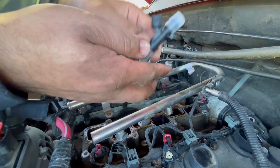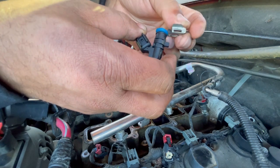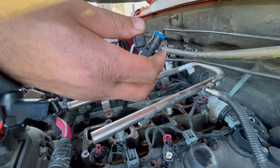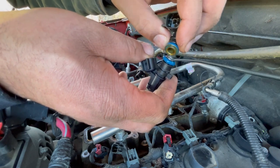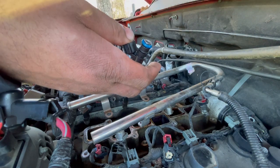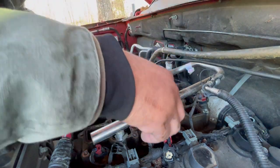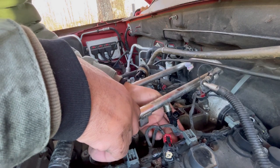And now I'm going to get our new OEM fuel injector. Before I slide that retaining clip on, it might be easier to do it last. So I'm going to get some of the fuel that's in here and pour it around the O-ring. That way you're not putting a new fuel injector in dry. So now that we got the fuel out of there and lubricated our new O-ring, we're going to wiggle it in. As so.